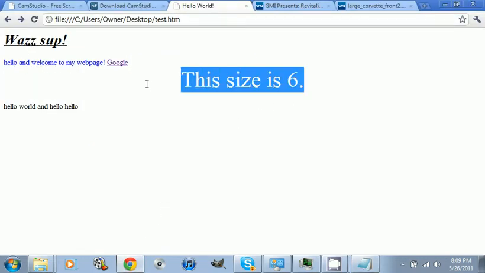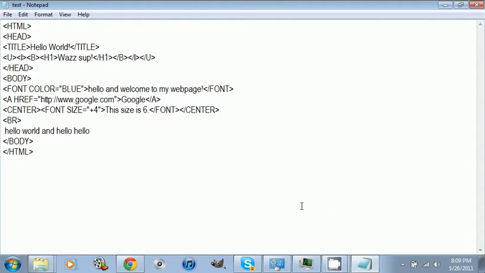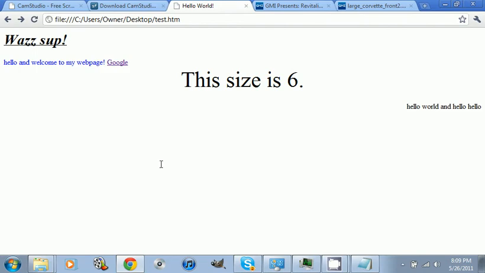But if you want to make it on the very right, then you're going to have to put div align. So, say you want to put this to the right, you're going to type in div align equals quotation marks right, quotation marks, and then close that off with the div. Control save, F5, and that goes to the right.